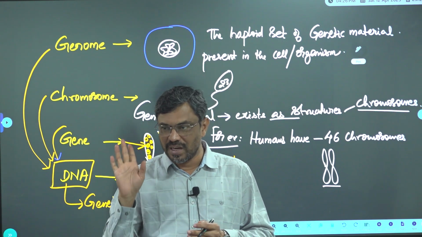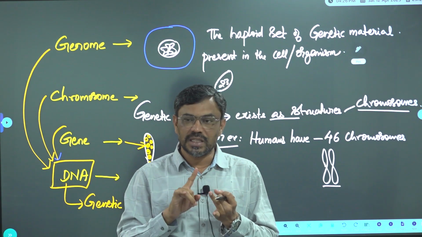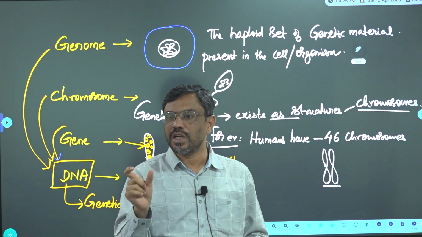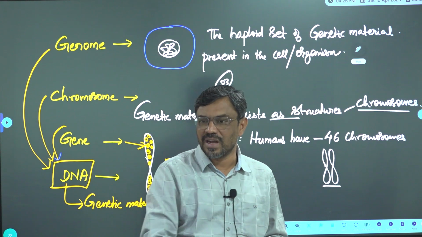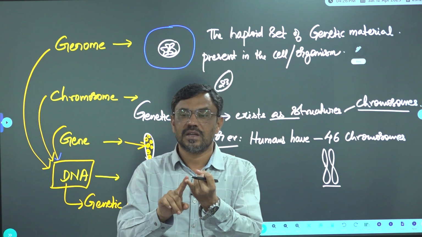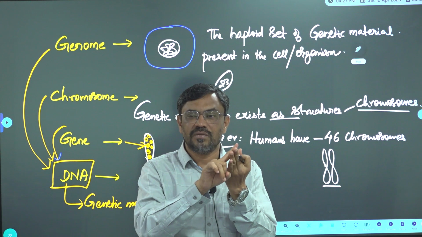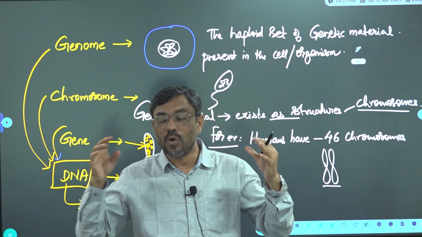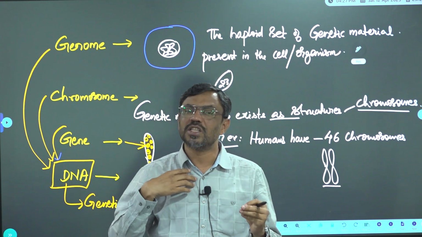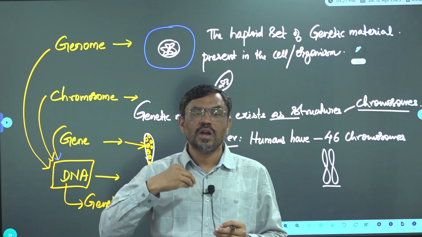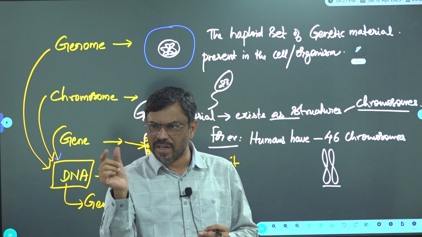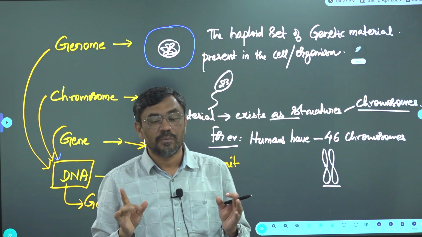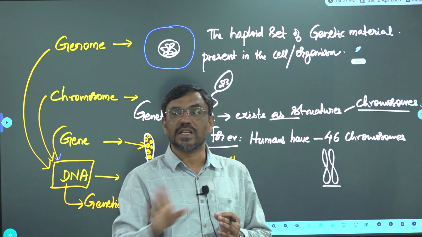Whatever the organism may be, whether it is a human being, plant, animal or bacteria, the composition of the DNA is the same. What is the composition? It contains nitrogen base, sugar and phosphate. But where is the difference? It varies in the size and quantity of the DNA. Humans have a huge amount of DNA. The bacteria, as a microorganism, contain very little DNA. That is the difference. But the composition of the DNA is one and the same.